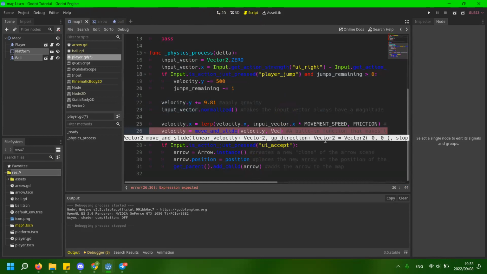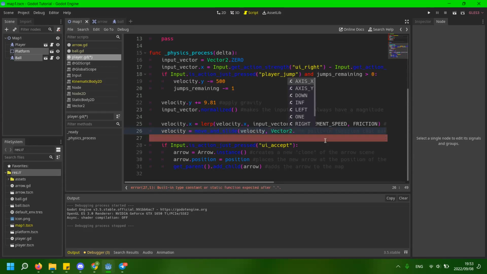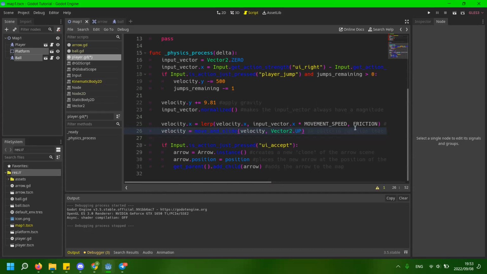So we just type vector 2, and we can give it a value of 0 and -1. Or we can use one of the class's constants, which is dot up. Dot up is basically just 0, -1, shorthand. So now you've identified what is a floor. It's going to be something that is directed upwards.